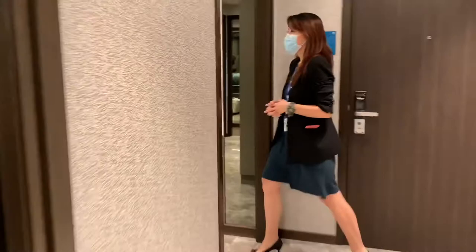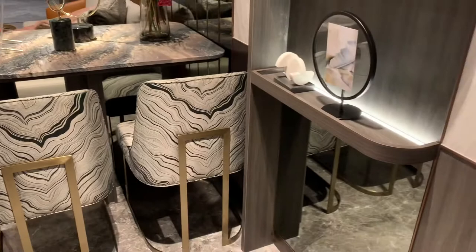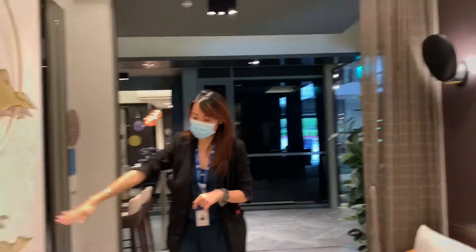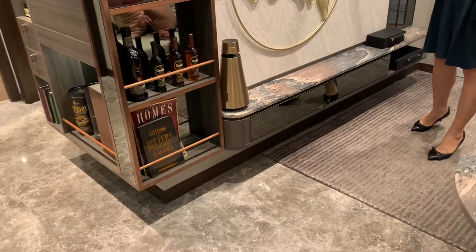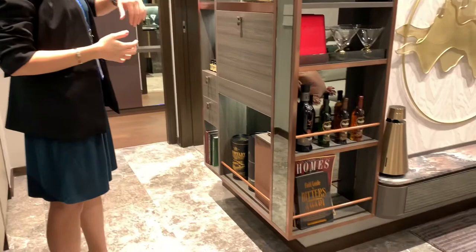Okay, now. So this will be another unit. Once I walk in, this unit, same thing as part of the design furnishment package, we will also have the 4-seater dining set, designer-chosen furniture, as well as the curtains, this one as well, and this whole board here with this console, but of course we remove all these non-fixtures. Just to let you know, this part of the cabinet all the way until here, this whole set is given to you as well. So that the owners, the tenants can put all their essentials, their necessities.